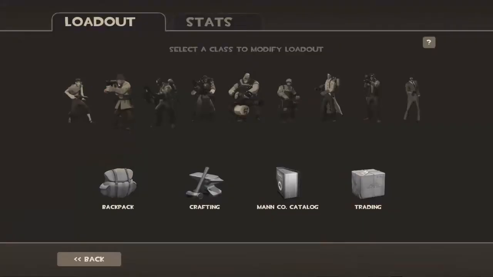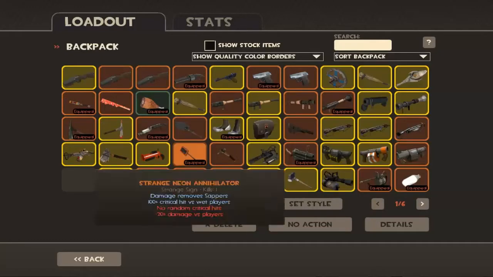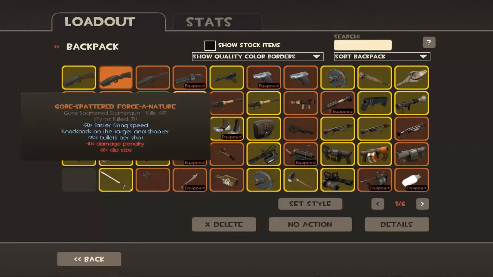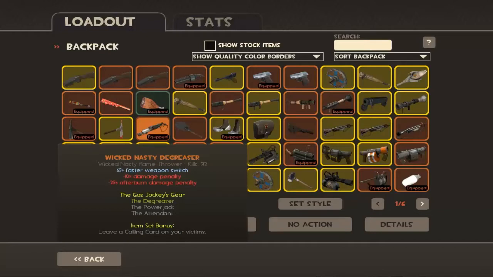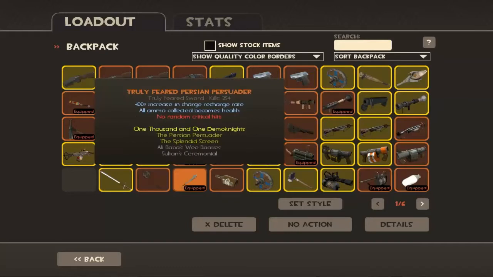So today we're just going to be playing a little game, but first of all I want to show off some of my things in my backpack. I put quite a bit of effort into getting items, trading all I can and everything. So I've been working on a few of my weapons to try and get them up levels. I've got my scattergun, which now has 503 kills, my Force of Nature, which has 465 kills, my rocket launcher now has 1070 kills, my Degreaser has 512 kills, my Lock and Load has 632 kills, and the class I'm going to be playing today, which is Demo Knight, with the Persian Persuader, which has 254 kills.